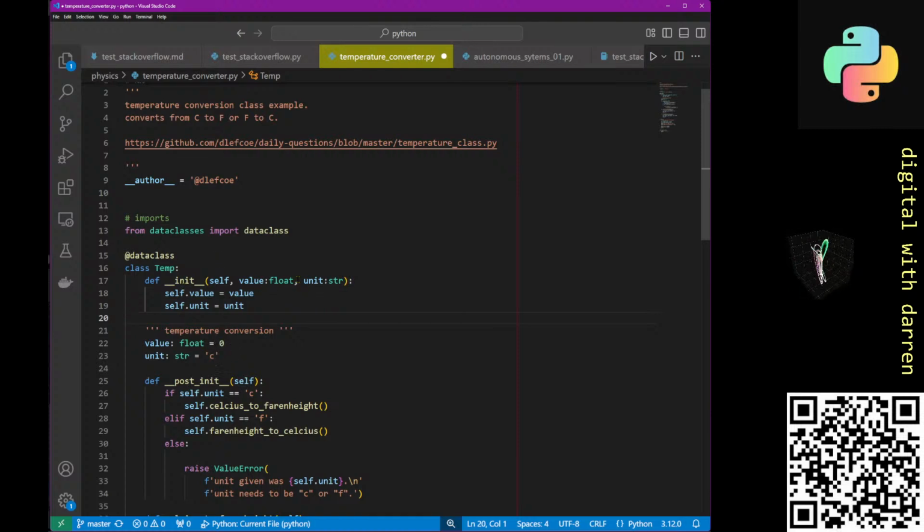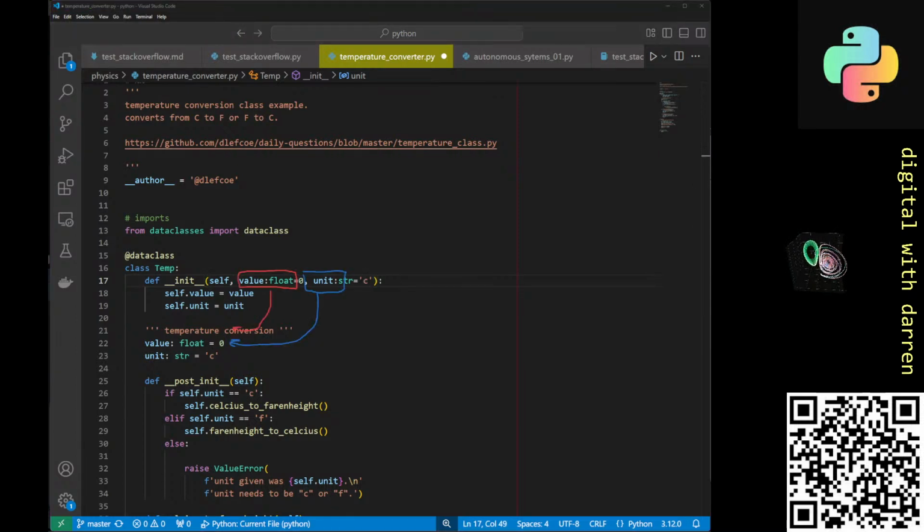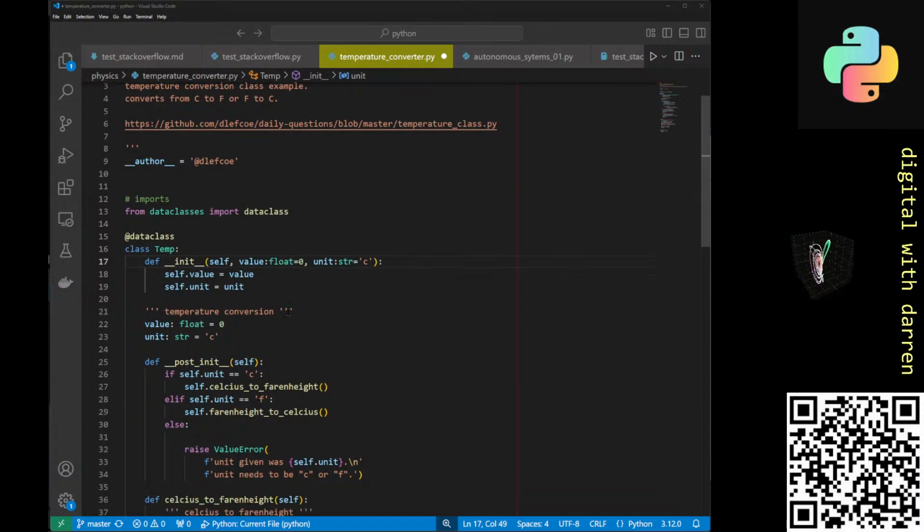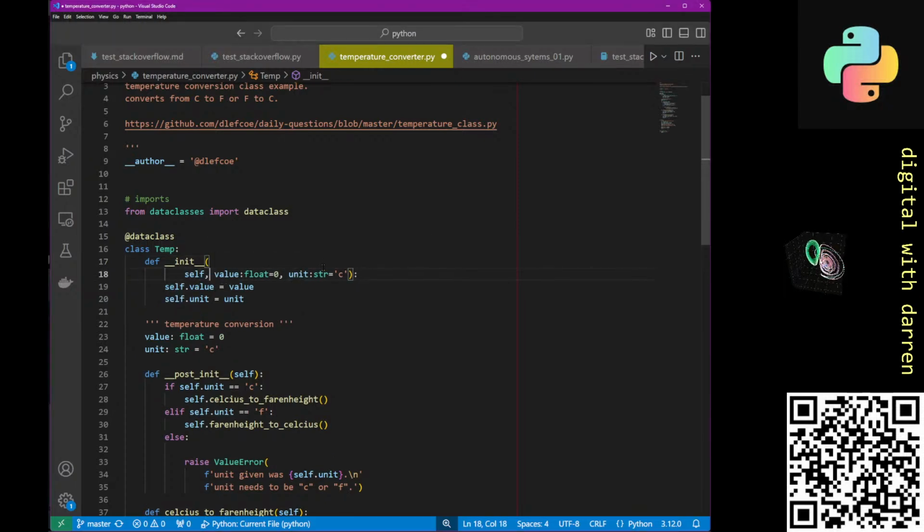So maybe I could have set the value in here equals 0, and over here I'd have done equals C. Right. So now we can see that this function looks even more like this initialization, and I'll put it on a separate line so that we can see this.